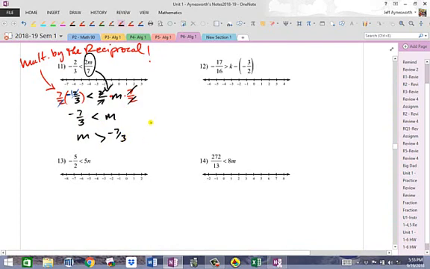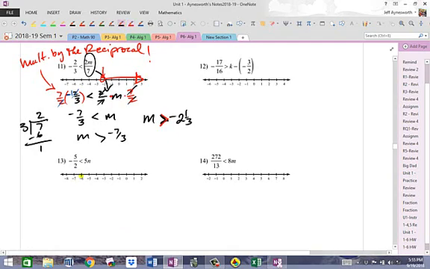So what is that? Well, 7 divided by 3 divides twice with 1 remaining. So m is greater than negative 2 and 1/3. Well, that's a little past negative 2, right? So right here, a little past negative 2, so we're going to go open there, and then to the left. Or excuse me, to the right, because it's greater than. All right, we are cruising.